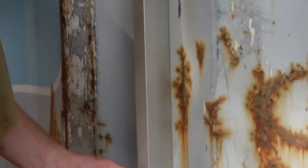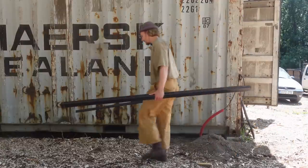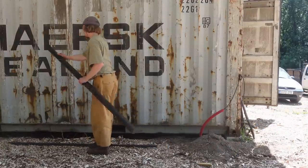Pretty good. Not bad, not bad. Now the container is flat, let's install the system.